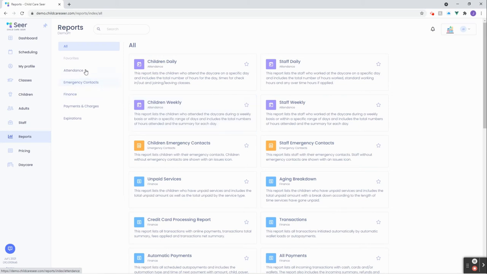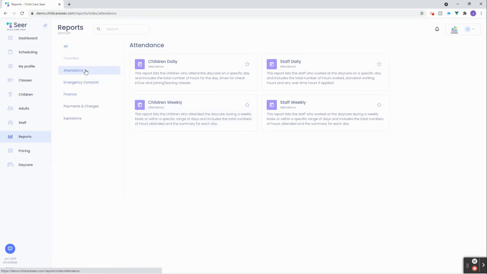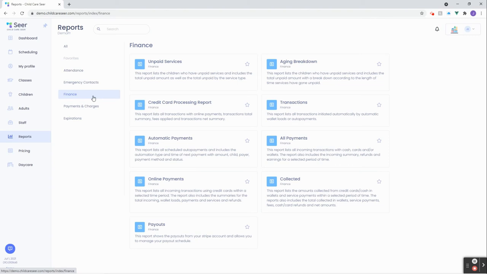Let's start with the Attendance tab. What do you notice first? Of course, the list of reports is narrowed to just attendance-related items. They all have the same icon and they're all purple with the calendar picture. Let's go ahead and try the Finance category, shall we? Again here, the icon is a dollar sign and it's color-coded blue, and it's all designated towards your Finance category.